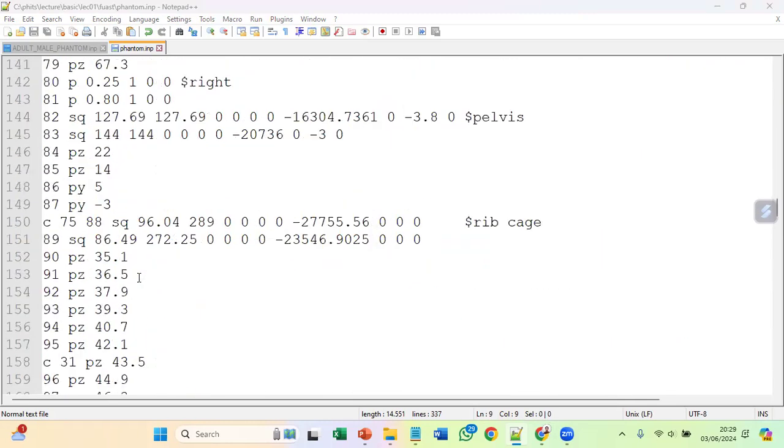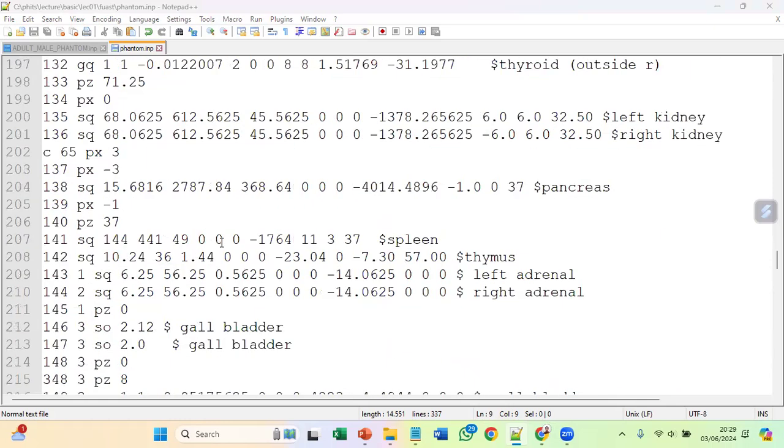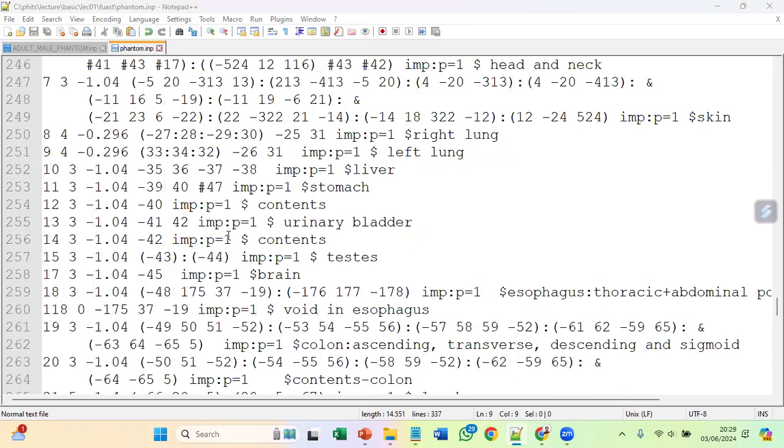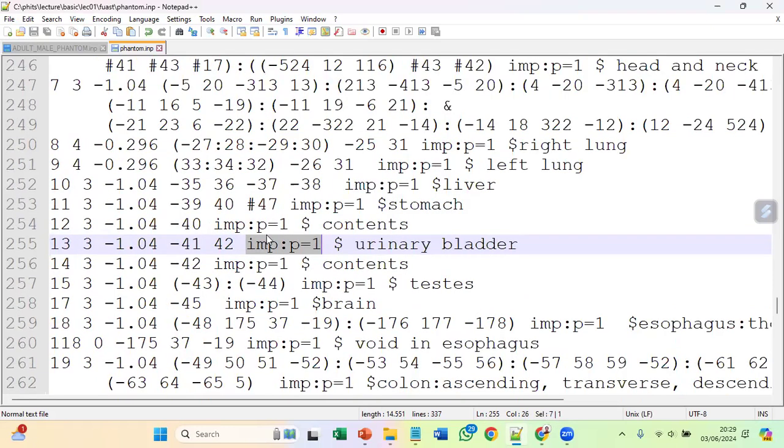If you already studied the first lecture, I think you're familiar with this. I mean, there is no this type of variable, right? But MCNP does exist. So we don't need any IMP colon p equal to 1. So we are going to delete this.